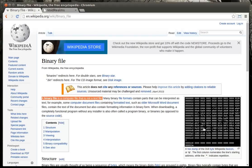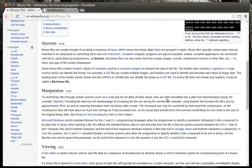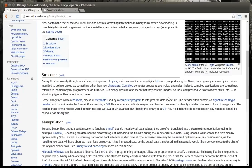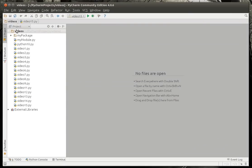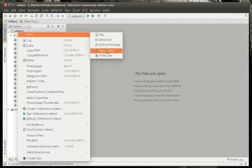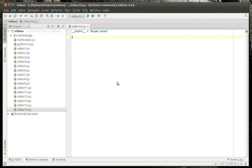And here's an example of what it might look like in a hex editor. You can see there are hex values. And it gets pretty complicated, and there's some computer classes you should probably take, like you should learn what a bit and what a byte is and what a nibble is and all that stuff, but we're not going to really cover that because I don't want to bore you with the details, and if you're watching this video, you probably already know what they are. So if not, you can go out and just learn on your own. Google's awesome like that. We're going to call this the very descriptive video 16, and we'll call this binary files.